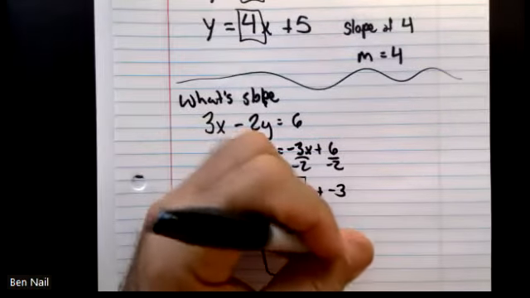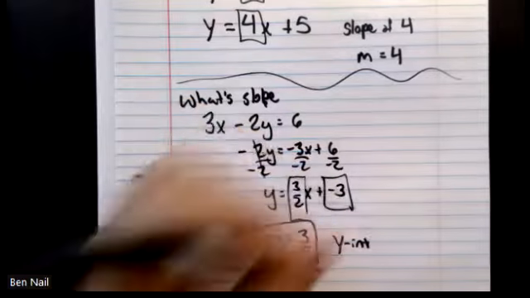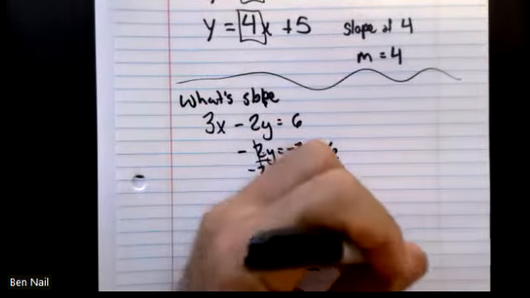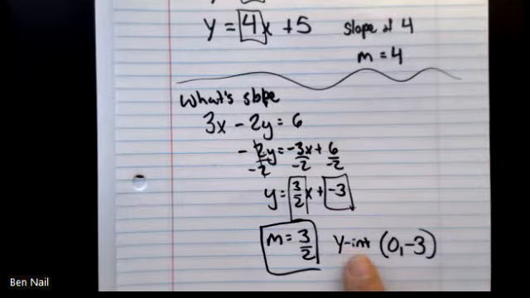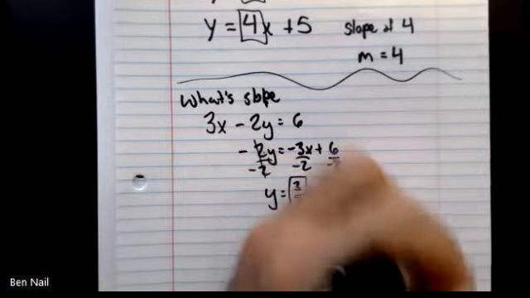If they ask for the y-intercept, that's that number. And remember, if they ask for the intercept, you need to give your intercept as a coordinate. Okay, we don't just say that there's a y-intercept of -3. We're talking about a specific coordinate. So anytime you give a y-intercept or an x-intercept, make sure you give it as a coordinate. That's important.